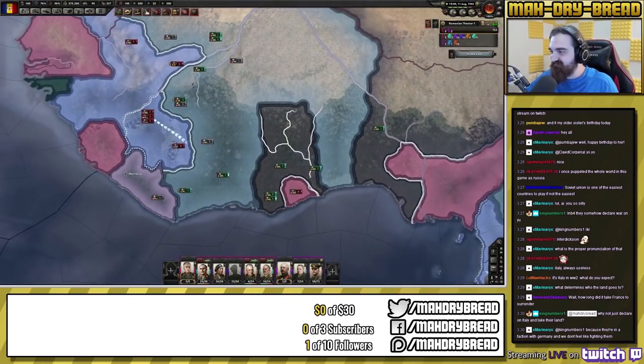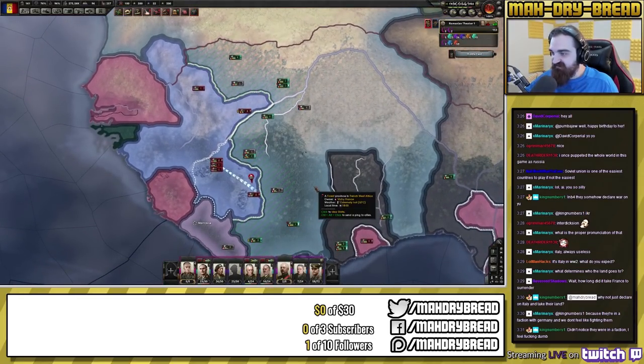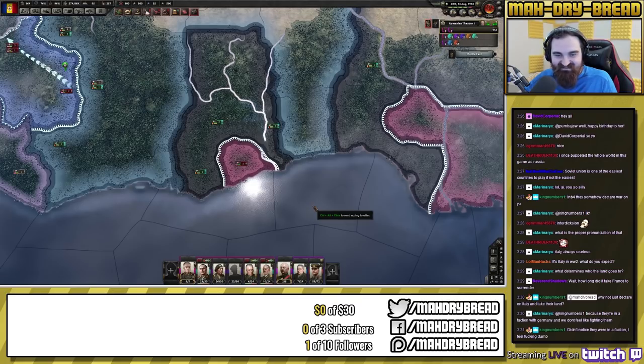Oh, well, we contained them. Yeah, they're kind of crumpling in Africa. King numbers. I didn't realize they were in a faction. I feel dumb. Of course Italy's in the Axis.